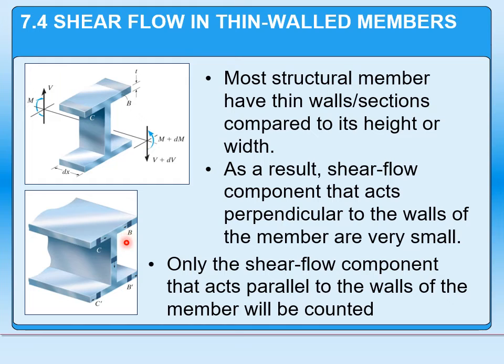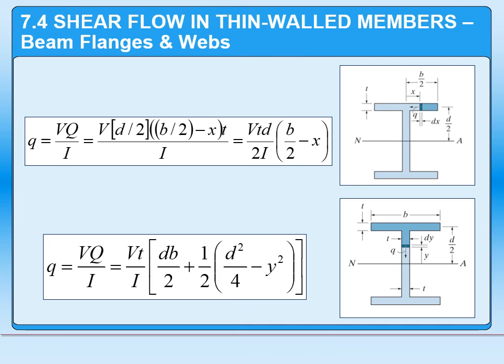And those are going to be places, for example, here when we look at B and C, we see shear potentially between those surfaces. When we look at our web, we're going to see shear again parallel to these various walls. Those are the levels of shear stress that we're going to concern ourselves with. Now, by far the most common type of thin-walled member we're going to be analyzing are the various types of I-beams, and where shear flow is a potential issue is in the flanges and in the webs.